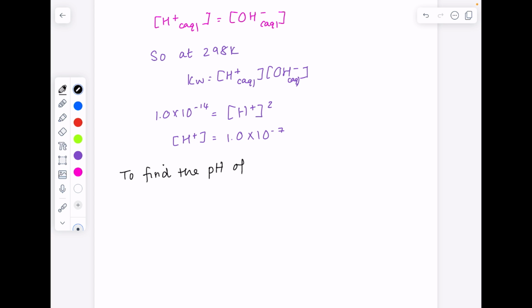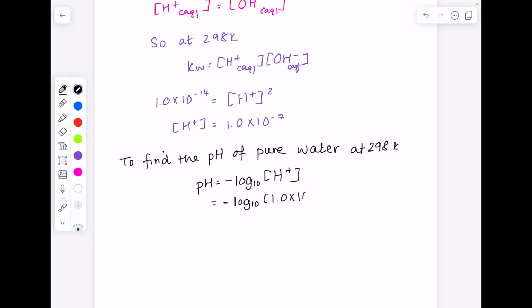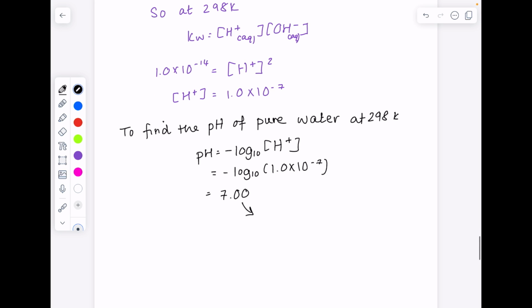And then taking a previous equation we've looked at to find the pH of pure water at again 298 Kelvin, we take our pH equation, we sub in that concentration of H+ ions we just found, and sure enough, as you might expect, the pH of pure water is 7.00. Remember, we give pHs to 2 decimal places, which makes sense as we know that water is neutral.